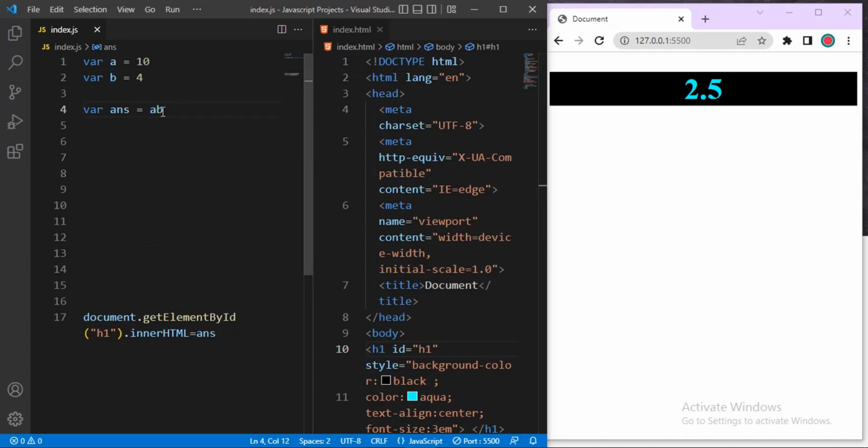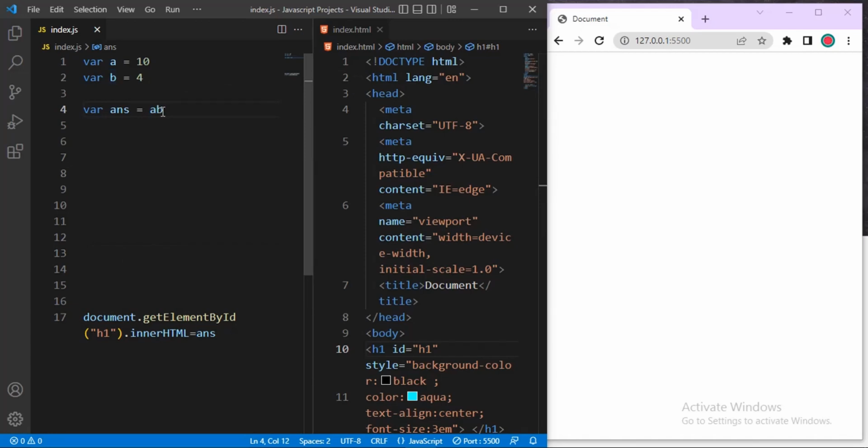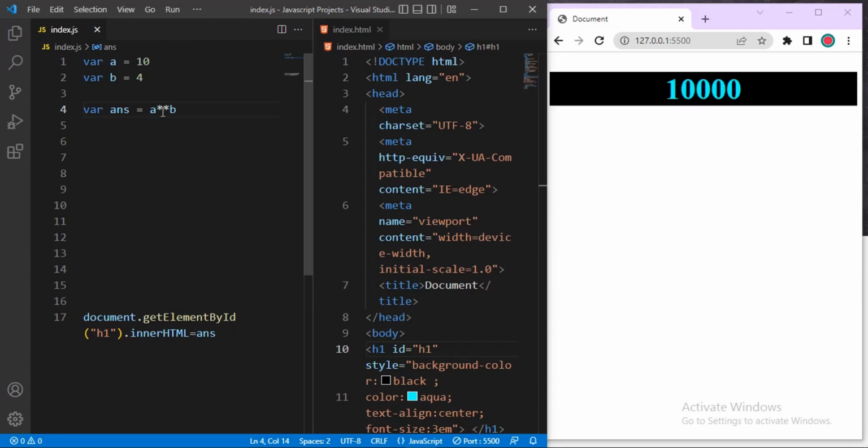The next one is called exponentiation. It raises the first number to the power of the second. To do that, you use the asterisk two times. You see the output.